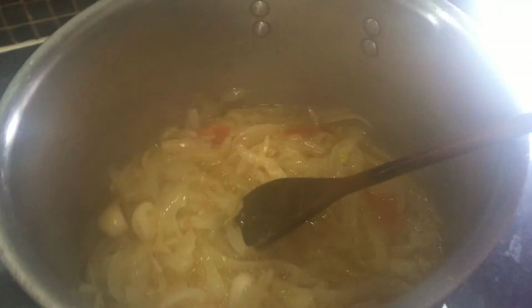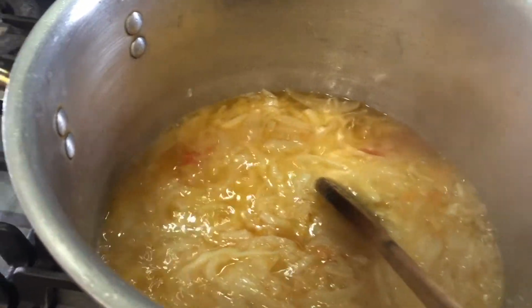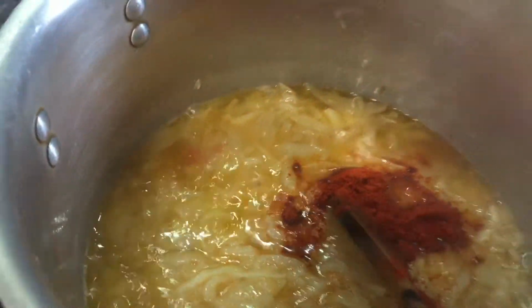Okay, so now you can put the lid on and come back after 15-20 minutes. Okay, so now I think my onions are ready for the red chilies. So I'm going to add in my chilies. So again, you add in chilies according to your taste.